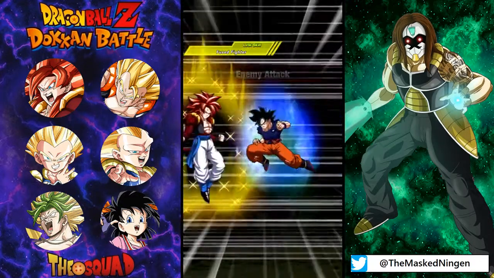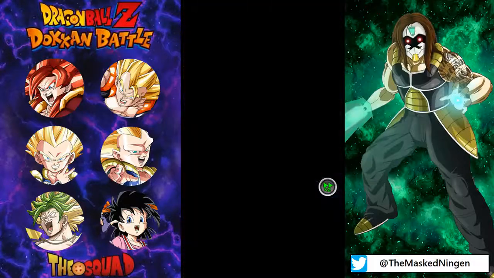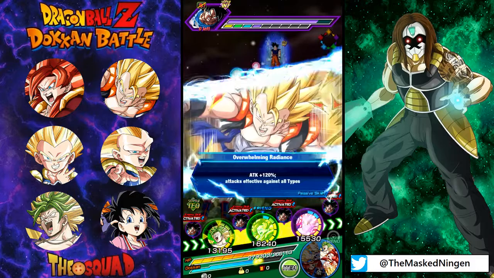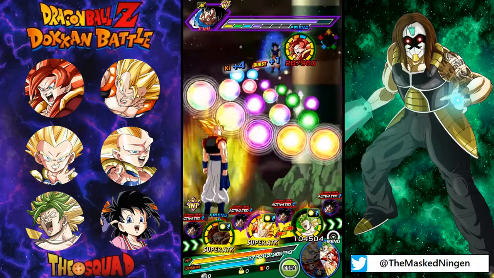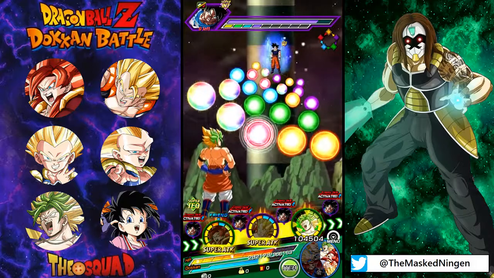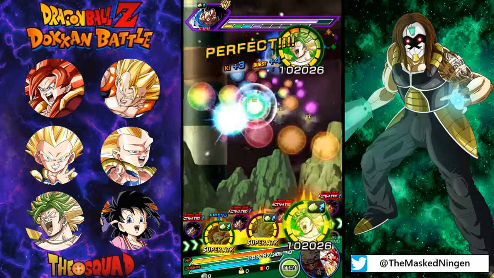And that flash means the super is countered. So, and we get a crit on the counter. So 750k. That's what we like to see. I definitely would like to see that again. His attack can't be lowered, but we should be fine here.